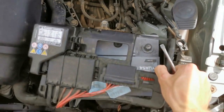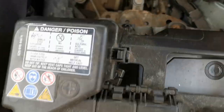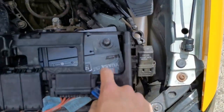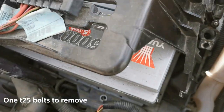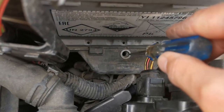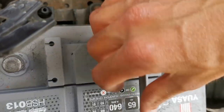So for the actual battery cover itself, there's three little clips that you just have to sort of lift up, and then it pulls off, one on this side, one here, and then one on that corner there. So that's now loose. For this part here at the side of the battery plastic case, it was easiest to undo that 25mm screw, then that's literally just loose. There is a 13mm bolt here with a little cover. I've already taken that off. I can essentially just lift the battery out now.